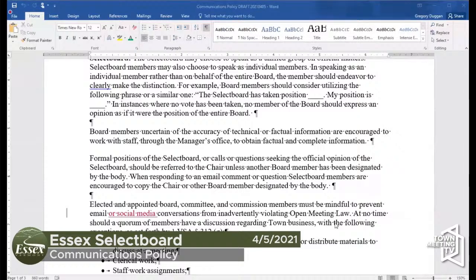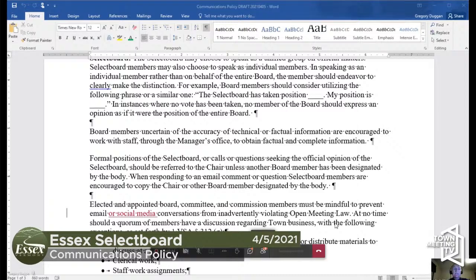In the case that has raised a lot of concern, I did post a number of times in my own Front Porch Forum, and many members of the public asked me to share it across all of the forums, including the current select board chair. And so I came to the select board asking for permission to do that. It doesn't specifically say in here that an individual member can't post in a medium that goes to the entire town, because I could have written letters to the editor to the Essex Reporter, which goes to whomever goes to look at it. So I don't know that we adequately address your concern in this document.